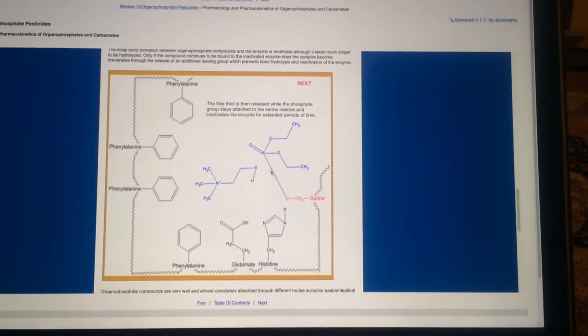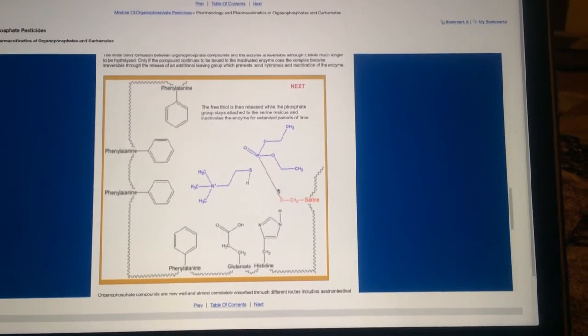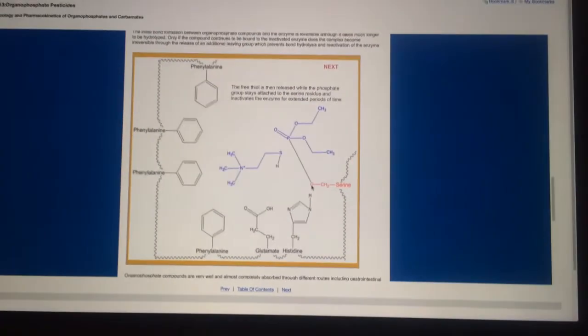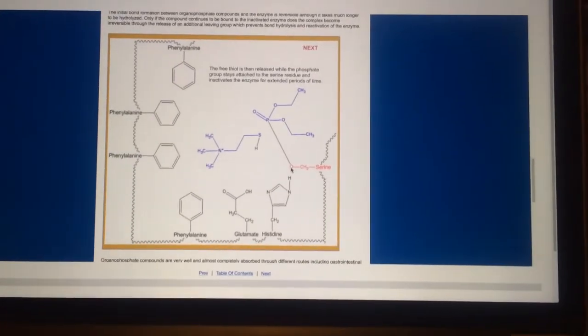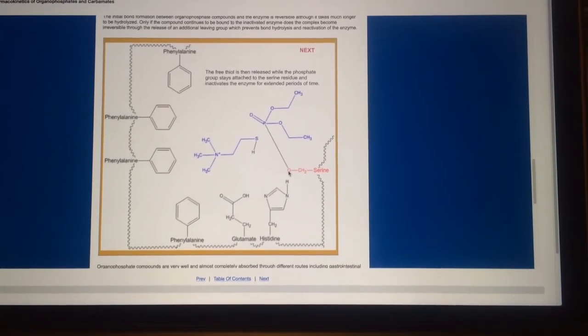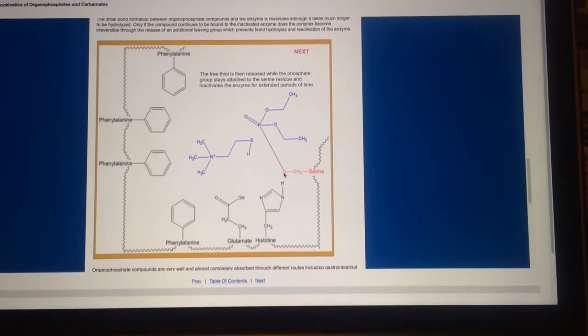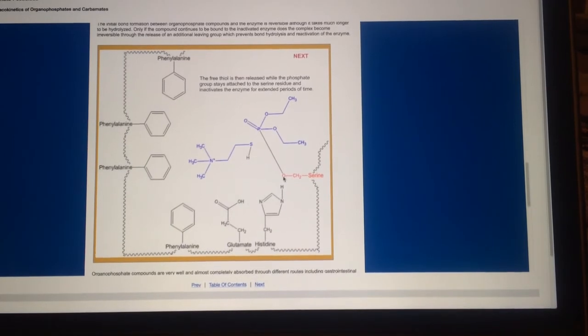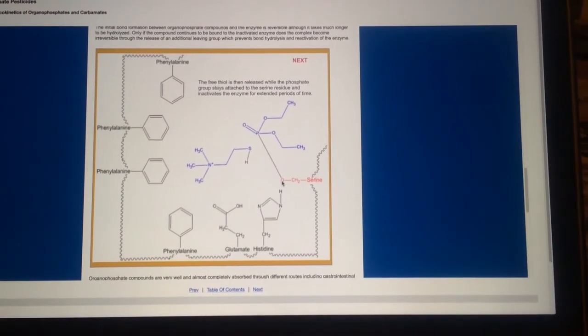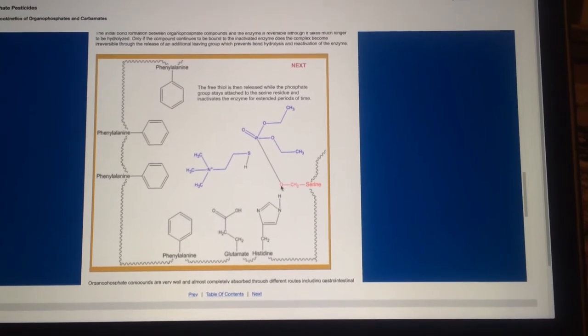This is a covalent bond. So this is actually not an intermolecular force. This is covalently bound. It inactivates this enzyme. Acetylcholine is able to accumulate. And acetylcholine is able to basically have unopposed action upon nicotinic and muscarinic receptors, or postganglionic nicotinic and muscarinic receptors.